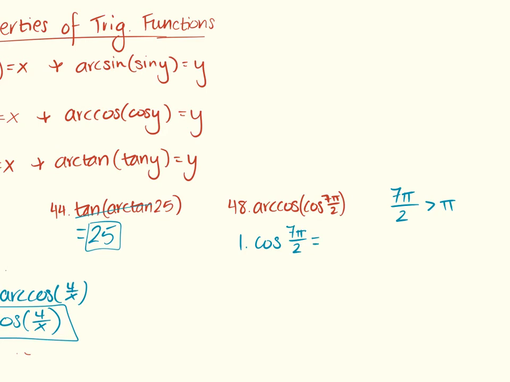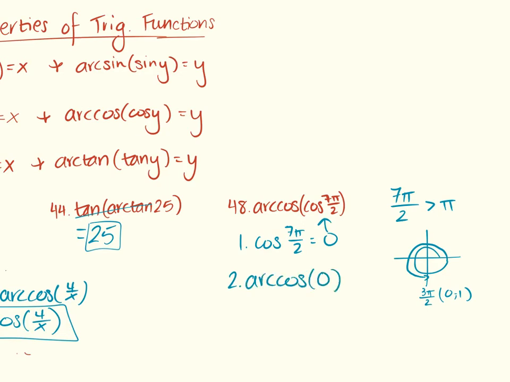So we get, this is going to be, because we go around once and then around a second time, and we end up here. And cosine is 0, my bad. So we've got cosine of 7 pi over 2 is equal to 0. Now, the reason why we have to do this is because we have to be between 0 and pi for our answers for our cosine, and currently we wouldn't have been. We would have been equal to 7 pi over 2. So now that we have a 0, we're going to replace that for cosine 7 pi over 2.